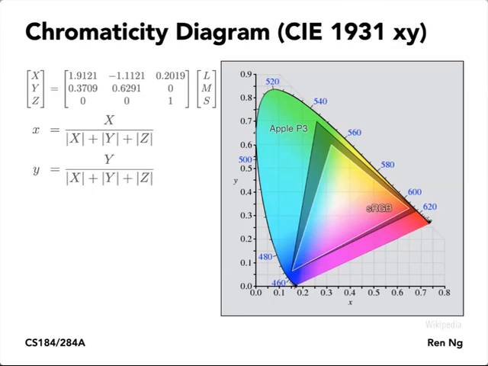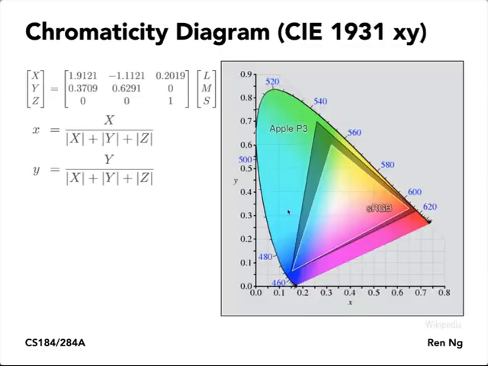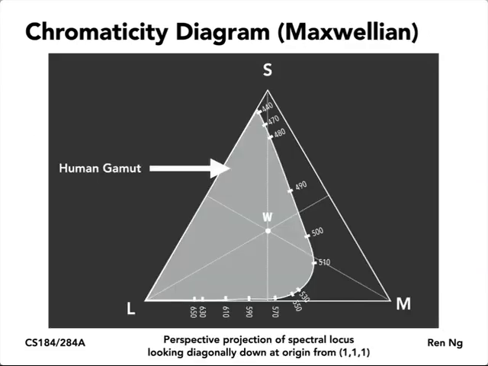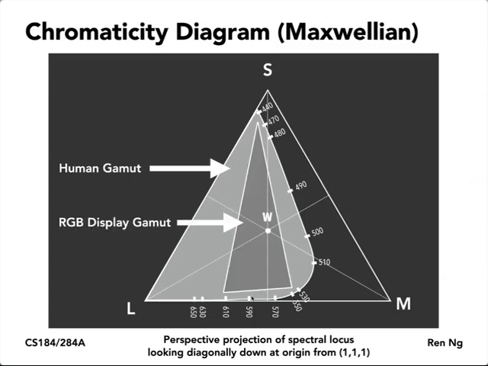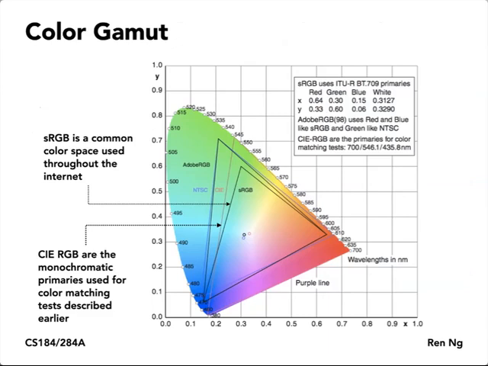This is little x here on the horizontal axis, little y on the vertical axis here. Okay, we just draw it like this. So this is LMS drawn this way. This is little x, little y. You can see why the shape of this curve looks the same. Here's the horseshoe, actually still here, okay? It just gets distorted because it's a transform, you can think of it that way, into this visualization here, and here is the horseshoe from before, okay? That's all that's going on in this particular visualization. But this is the most famous little x, little y visualization for chromaticity. I'm gonna talk a bit more about this here and give you a feature walkthrough of this space.